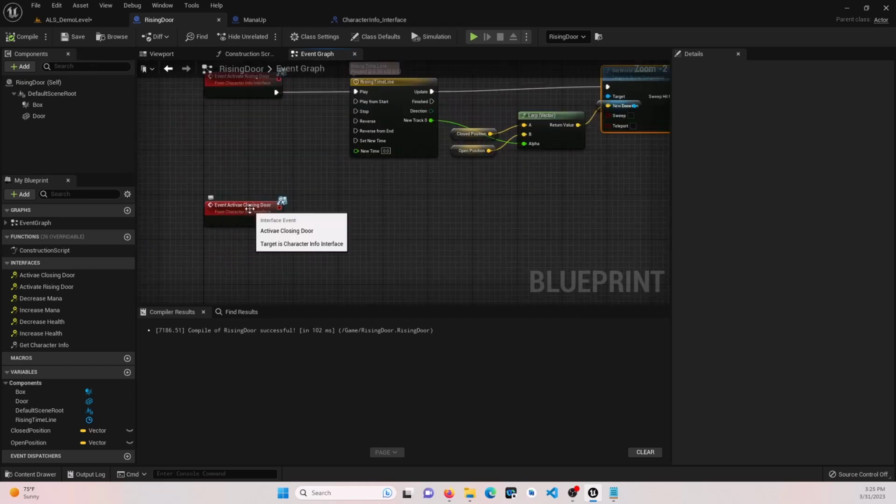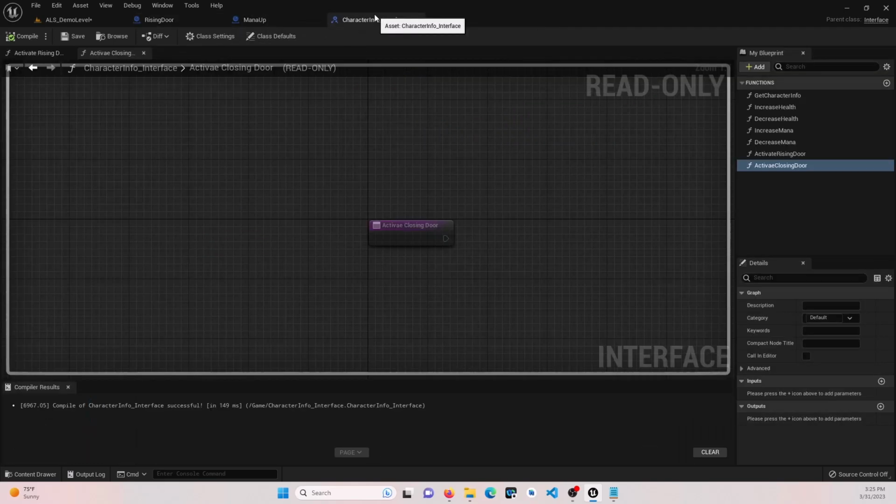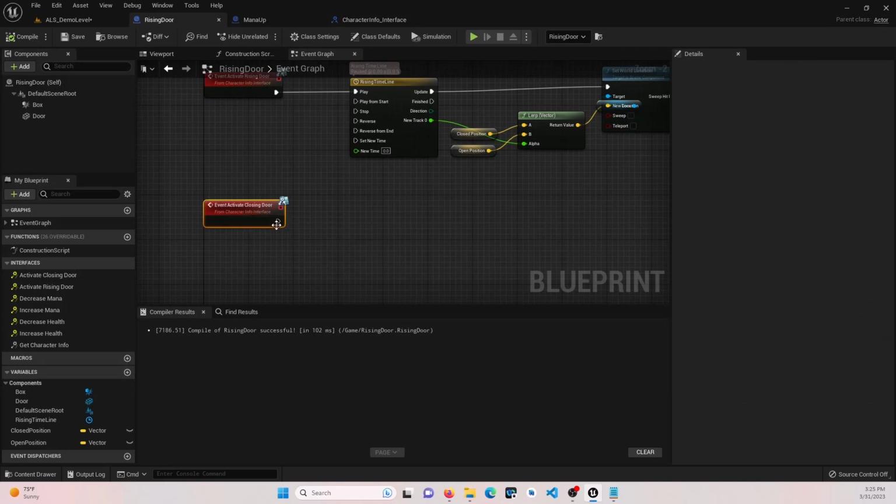For whenever we call the event activate, I misspelled that, so I want to go fix it. Activate, compile, save, back over here, activate.